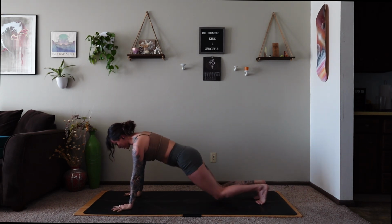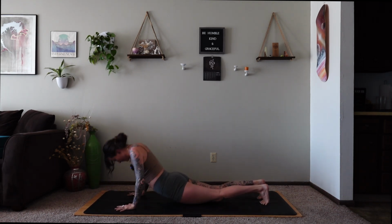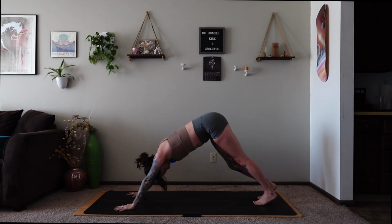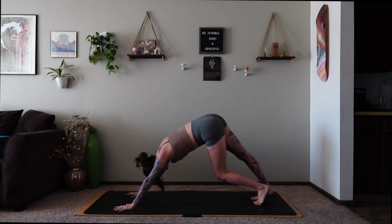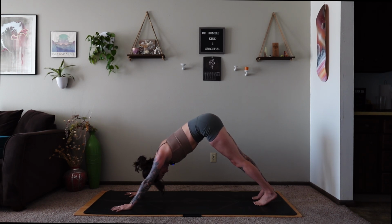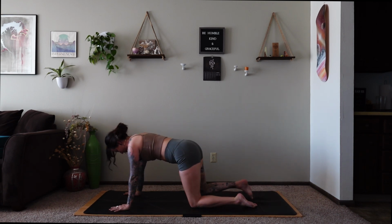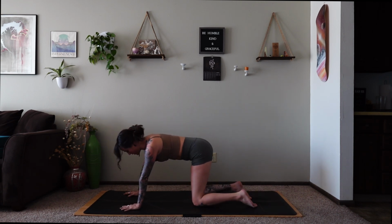You can move through a cobra, you could move through a chaturanga, or you could send it straight back to downward facing dog. That is where we will meet. So when you get to down dog, take a couple of breaths. Inhale in. Exhale out. Slowly begin to lower your knees down to the earth, coming into our tabletop.